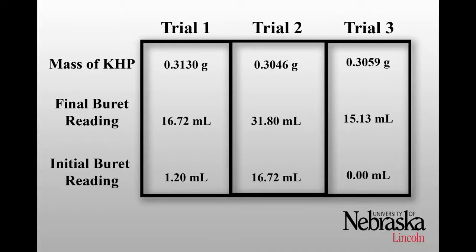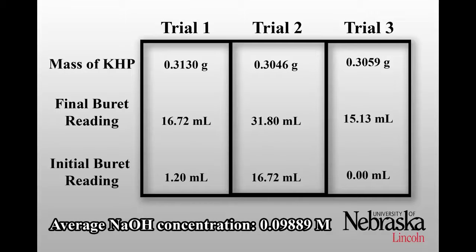Here's a sample set of data if you would like to try a calculation on your own. Pause the video at this time if you'd like to try it out, and I will post an answer here in a few seconds. Here is your average with the correct number of significant figures.